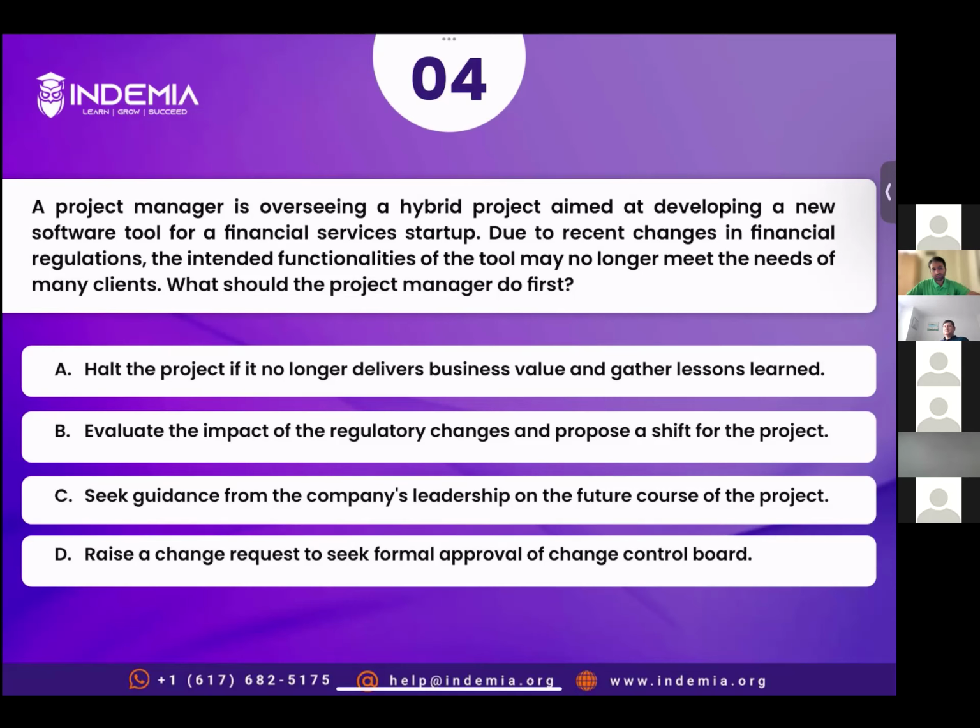All right. So Alan, again, like the previous question, without knowing what exactly you want to change or what change you want to introduce, how can you raise a change request? If you don't know yet, there is no point in raising a blank change request. So first of all, you need to do the analysis to understand what's going on, what the alternatives are, and then you will move towards raising a change request if that is needed. Without doing that analysis, we don't have any idea what you would be raising. So directly raising a change request without analysis, we don't do that. So option D is not correct.